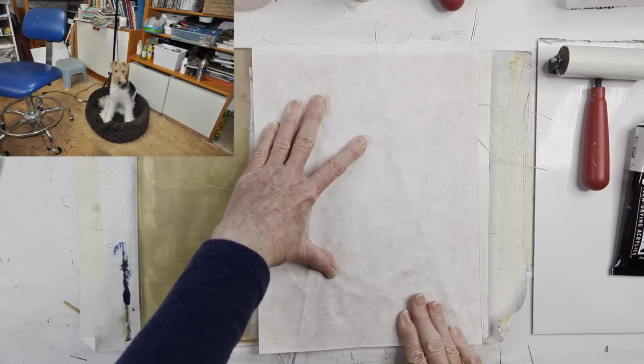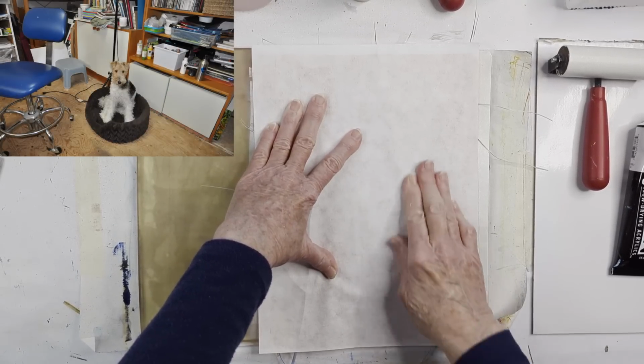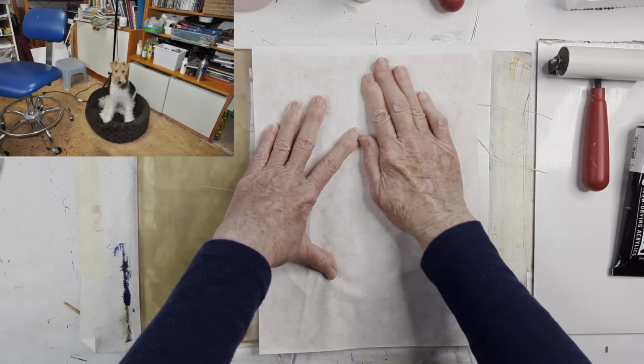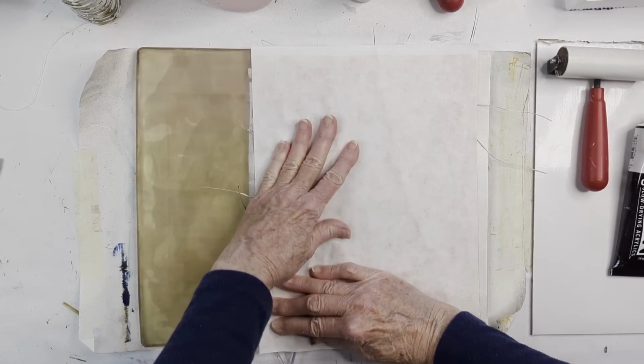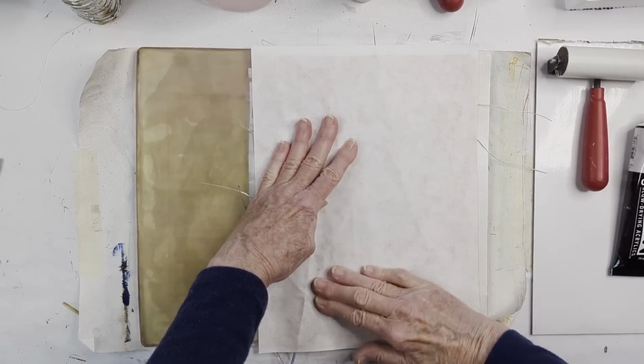And that little growly noise that you hear in the background is my little studio dog, Katie, helping me out with my project today. And she's rolling around on the carpet and having a good scratch.